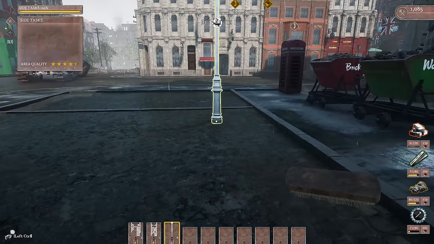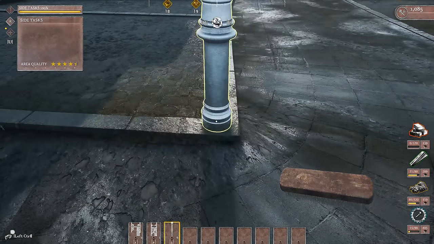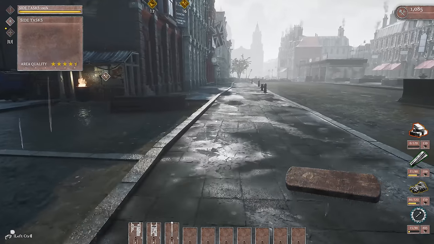All right, I'm going to build three. Well, six of them anyway. Put them on the corner here. Nice.